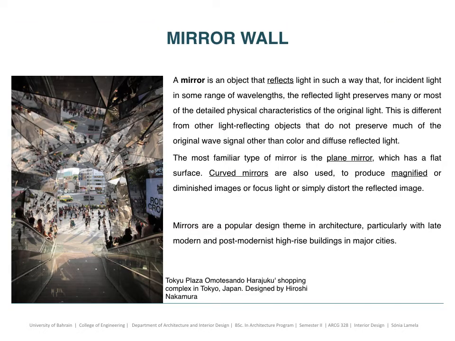Then we also have the mirror as a material. I think it's the first time that we are going to talk about this. We have here some examples of how it is used in architecture in a very creative way to convey different conceptual approaches. We have here this example of a shopping mall in Tokyo. It's the way to go in or out, and as you go in or out, the mirror walls and ceiling reflect what is happening indoors or outdoors. So this is a perspective as you are looking down to the public space. As you can see, it feels like it's merging.